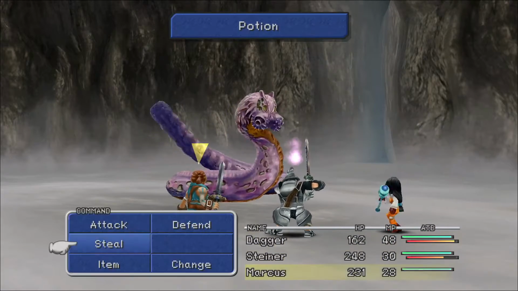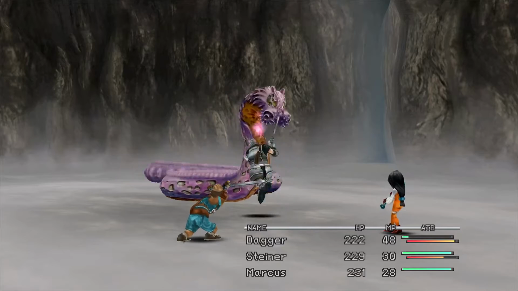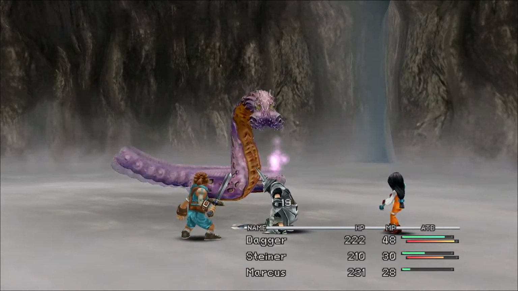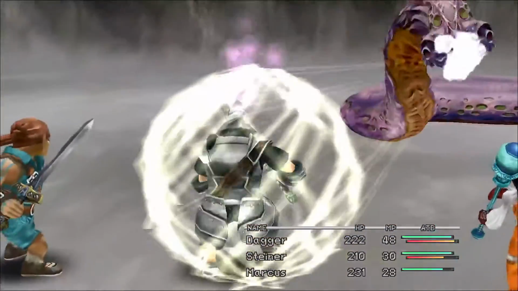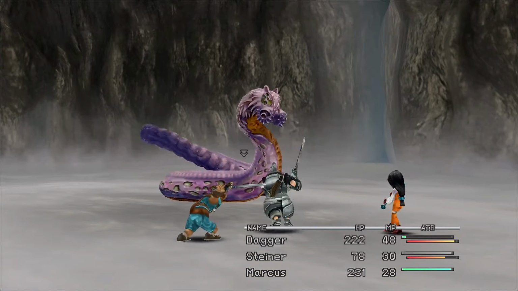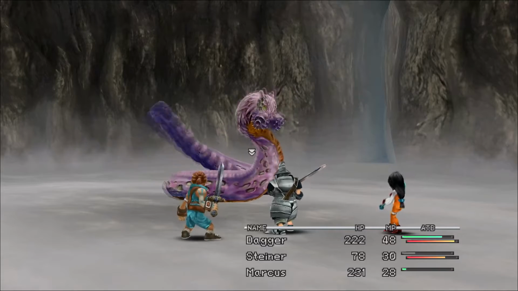Alright, Marcus, it's your time to shine. Let's stab this fool. Slice. Miss? What? Why? Not Steiner. Oh no, not Steiner. Alright, 124. Come on, Marcus. 168? Wow.